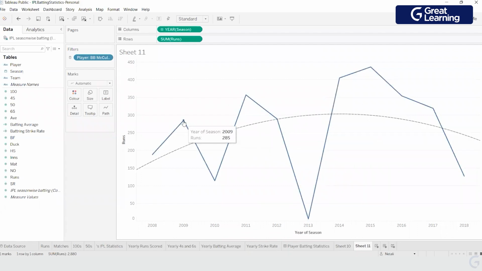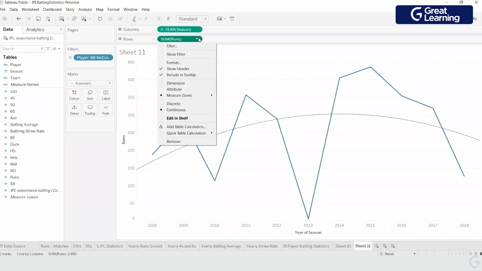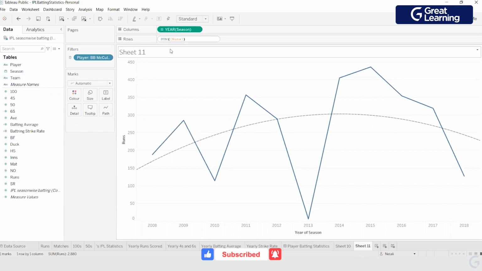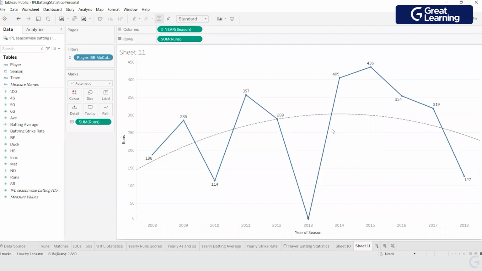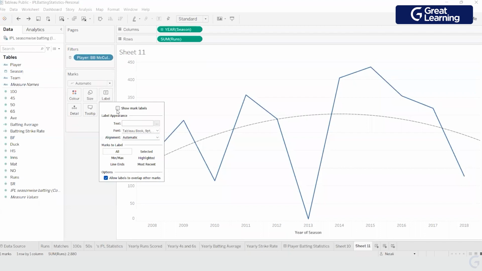I want to show what this peak means. What is the value over here for this peak in this year? How many runs has he scored? So what I will do is this. Take your runs scored, right? So you can click over here also. Okay, and you want it as labels, right? So you can just drag and drop this one to label. Now it is coming as a label. Or I could have just gone to Labels and shown Mark Labels.